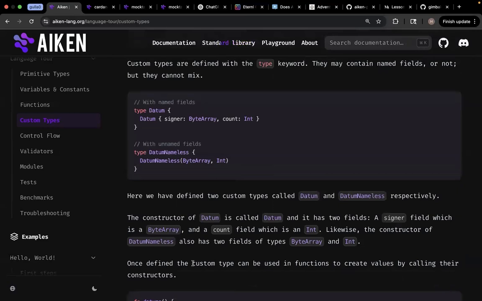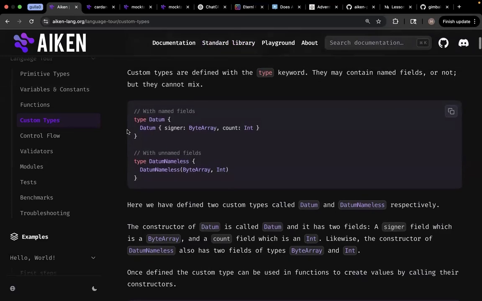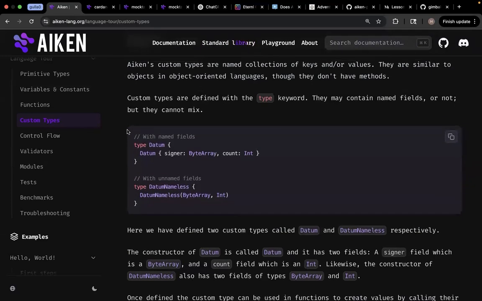When you're making a type, you need to have a constructor. In what we saw in the code, it was type datum. In our other code, it was marketplace datum, and then inside was the same name, marketplace datum, just like here. Did we have named fields in our code? Yes, there were four named fields. Go ahead, Harsha.